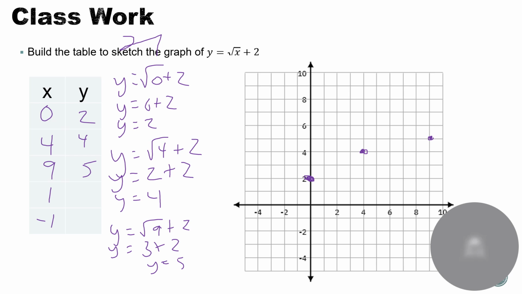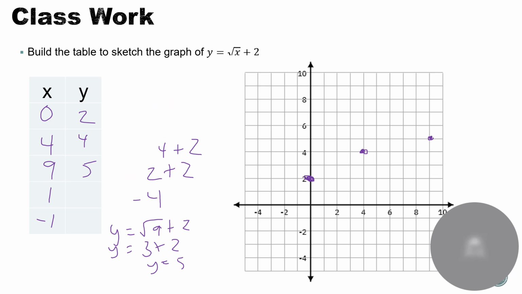Not a line, okay? If it was a line, let me see if I can turn on the pointer. If it were a line, it would go like this, and it didn't. It kind of curved around and went there. All right, let's erase this just to make room for my scratch work.